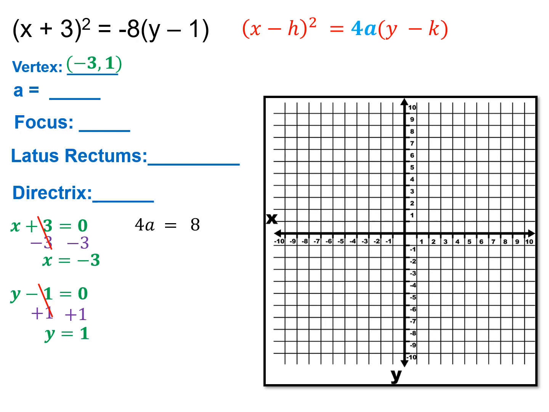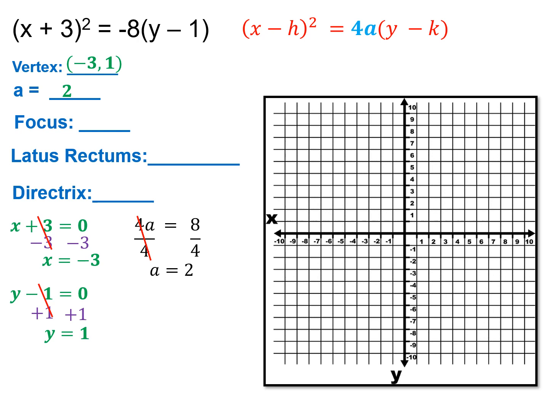So you may ask where you get 4a. 4a is always 4a in the standard form; that is fixed. So I'm going to divide by 4 on both sides to cancel out the 4 so that we isolate a, since we are looking for a. And a is equal to 8 divided by 4, which is 2. So that means the distance from the vertex to the focus is 2 units.